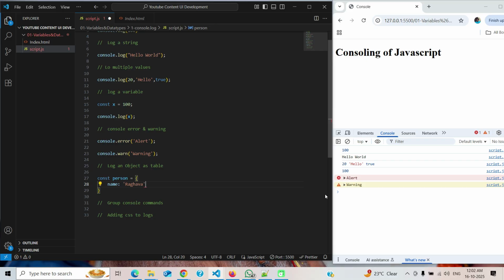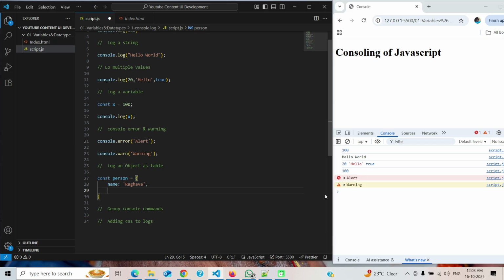Sorry, we need to use the comma. We could not use a semicolon inside the object. Between one key-value pair and another we need to use a comma only, not a semicolon.